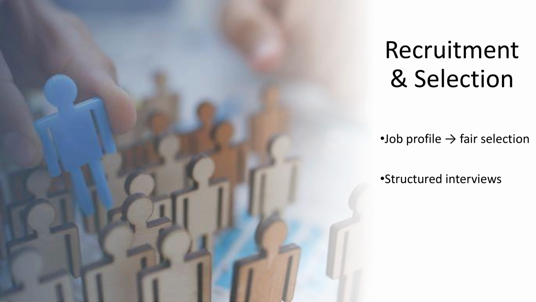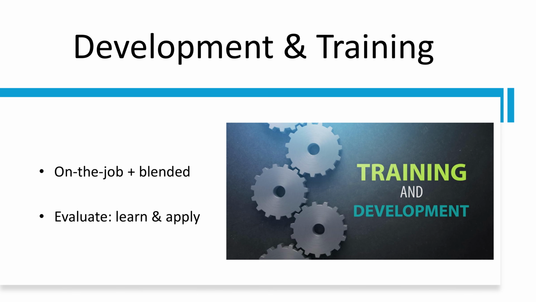Now let's take a look at development and training. I analyze training needs from safety incidents, quality escapes, new equipment, and performance reviews. I choose appropriate methods such as classroom instruction for concepts, on the job coaching for skills, simulation for safety critical tasks, and blended learning where needed. I set clear learning outcomes, provide practice with feedback, and measure transfer using job checks. I record training completed, assess competence sign off against standards, and refresh at defined intervals. I link development to career paths so that employees see progress and stay engaged.